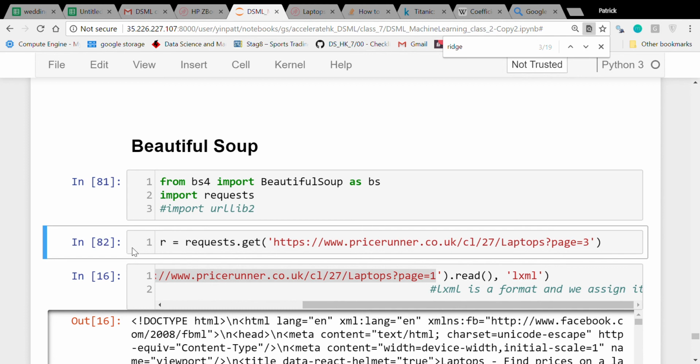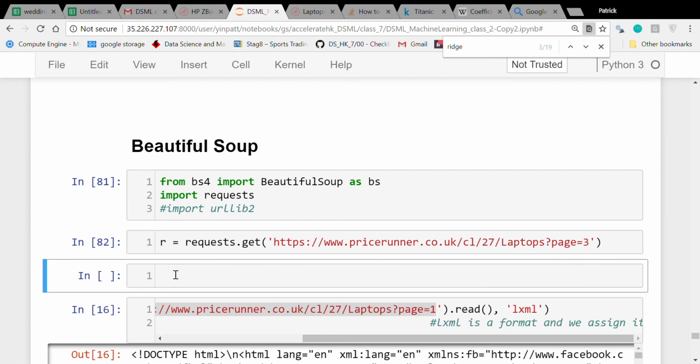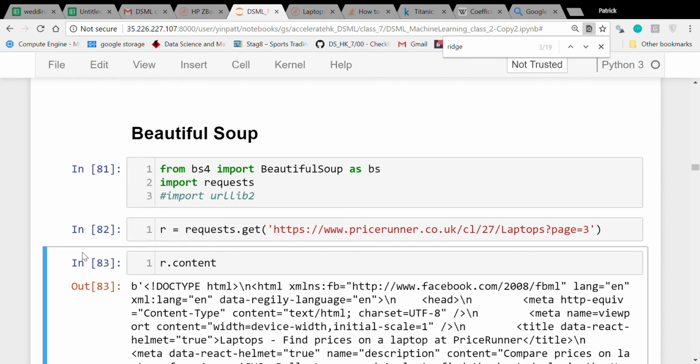What this does is get the page source of the website I put in. And if you do r.content, it will show you a lot of messy information.